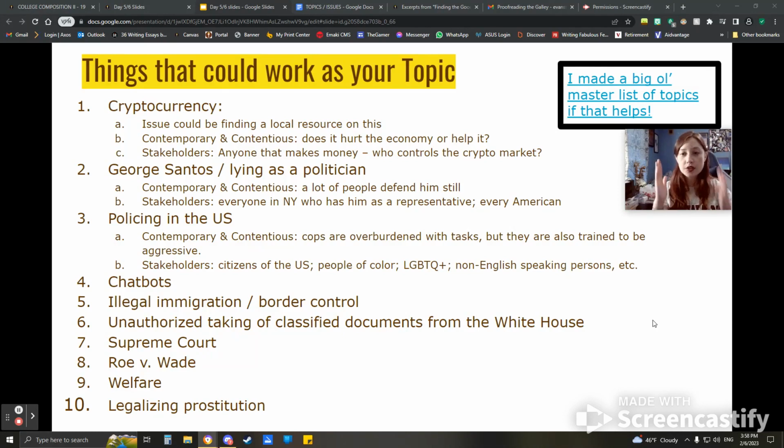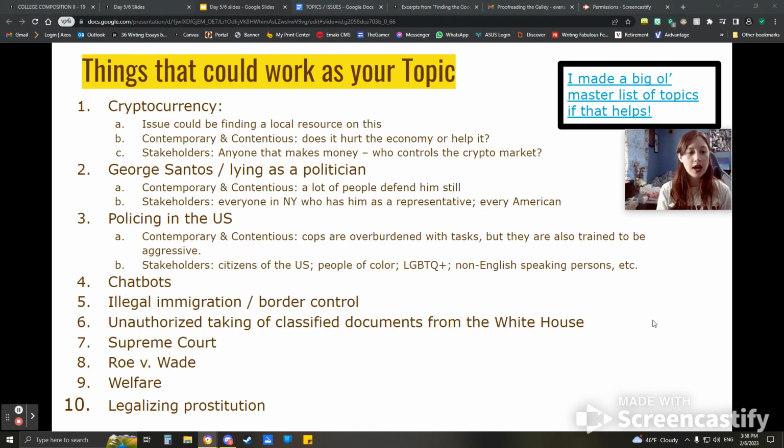So there's a couple of ways that we can look at policing. Is it necessary to have a police officer respond to a mental health crisis? Is it necessary for a police officer to have to do mounds of paperwork? Like, there's all kinds of things that you can look at. There's lots of different scopes. And it affects pretty much anyone who is a citizen of the United States. Police are the first person that you go to when there's some crime going on. So there's all kinds of ways of interacting with them.